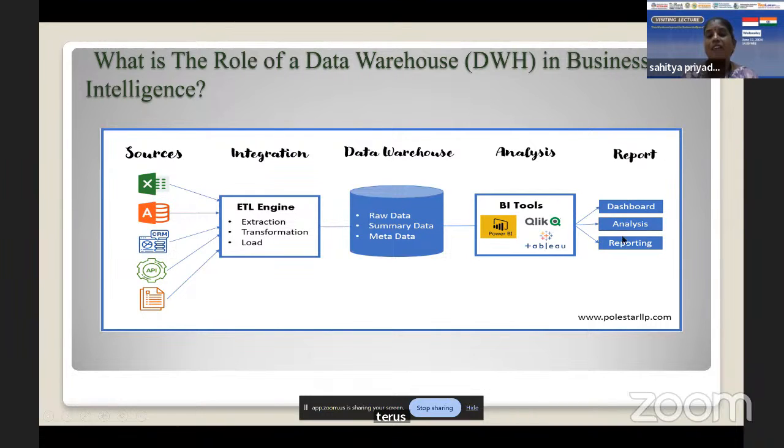We are going to have a report of the data, maybe in a dashboard of the organization, where the people at the top of the organization may analyze what process has been done. Then we have a report of the data. So this is how your data warehousing is used in your business intelligence.